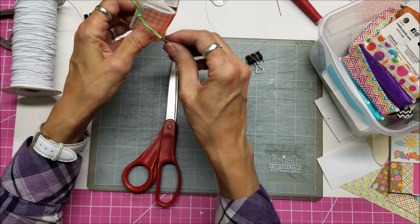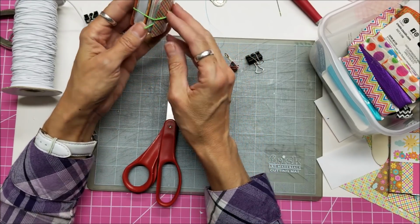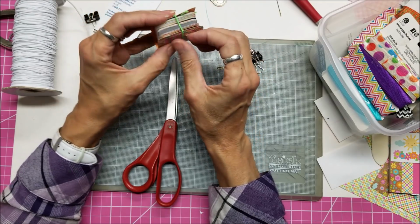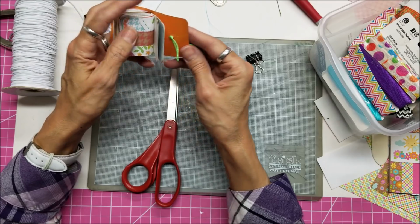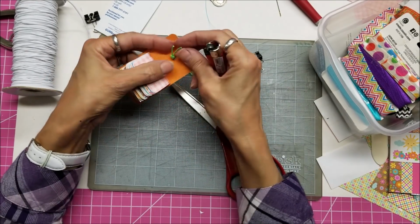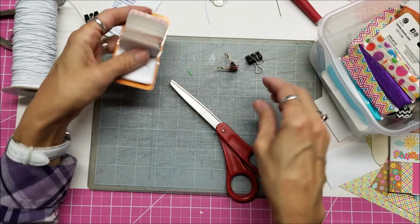Okay, now let's see if that's going to be tight enough to go around. Oh yeah, very cute. Now, I can see that I can tighten this a little bit more, but what I'm thinking is, what happens if I put some things inside here? You know, like little decorations, etc. It would get fatter and fatter. So I have two options. I can shorten this by pulling that even tighter, or leave it as the edge, which I think I will for now. Just melting the ends there. Okay, so now we've got our back.